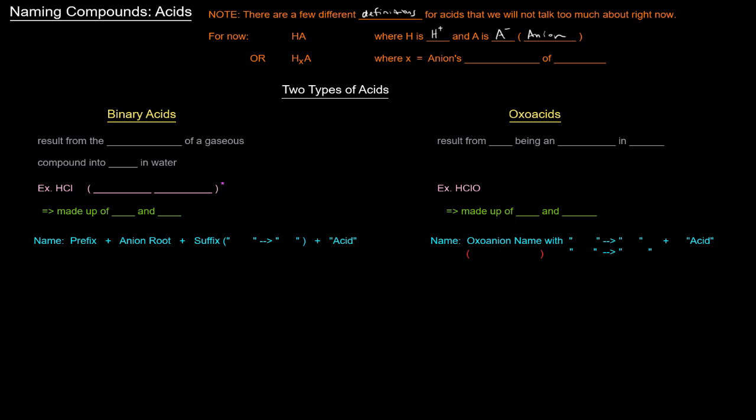Or we can think about it as being HXA, where X would be the anion's magnitude of charge. So in the first example, for HA, it's really a combination of H+, and A-, right? You do the crisscross method, you get HA. But if the anion's charge isn't just minus one, you have H+, and A, X-, whatever that X is. Do the crisscross method, that X becomes a subscript for H, so we have H, X, A. So we could take anything with that formula to be an acid, at least for now.